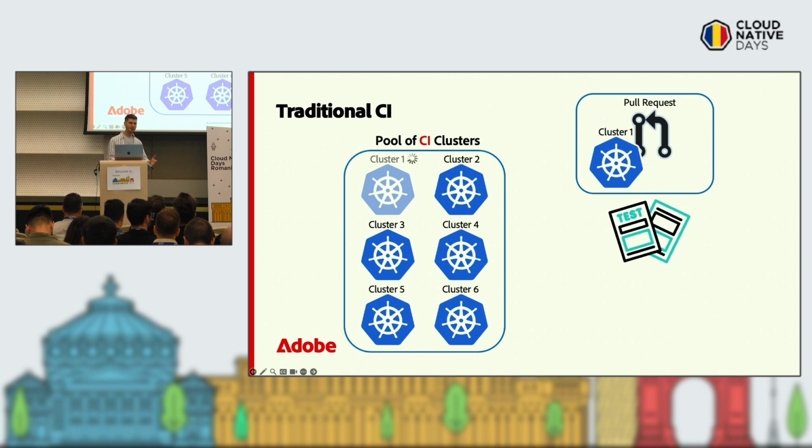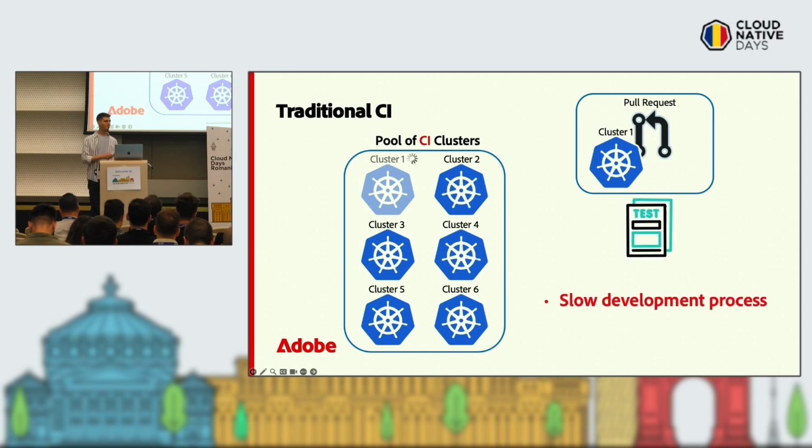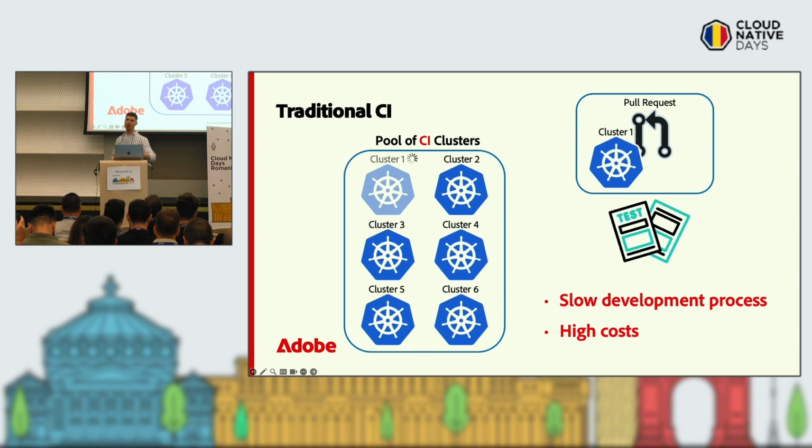It's obvious that this method works, but it has 2 main disadvantages. The first one is that long spin-up time results in a slow development process. And the second I'm thinking of is that unused clusters will remain in the pool, leading to higher costs. This slide describes the process currently being used, but now let's see if there is room for further improvement.